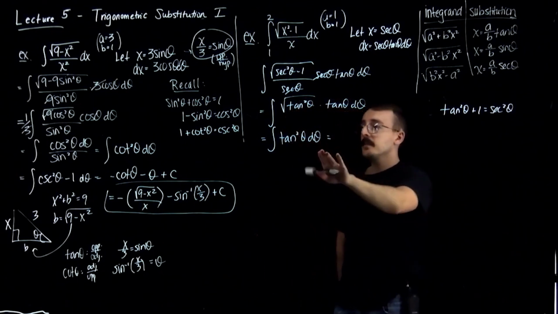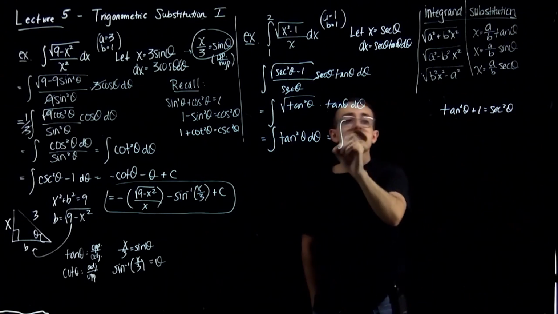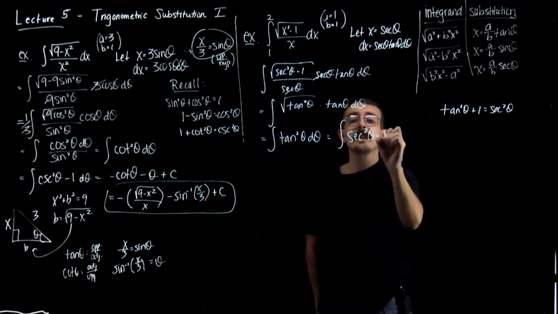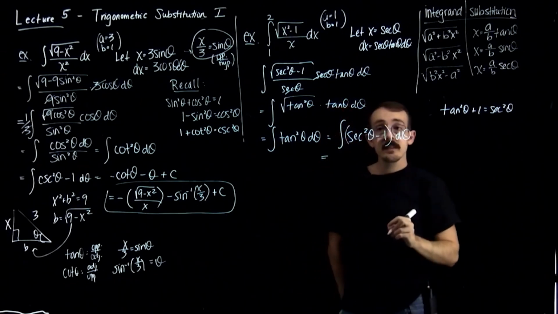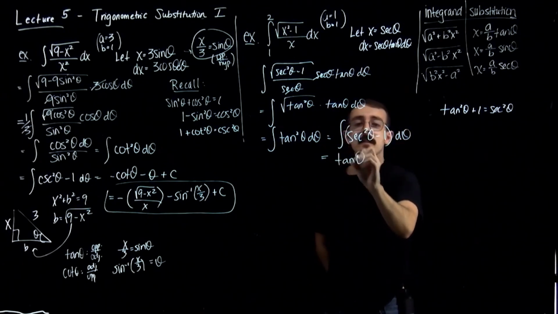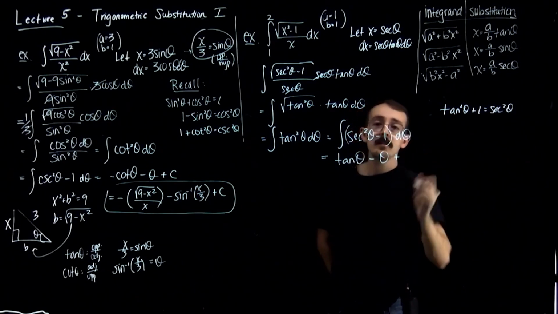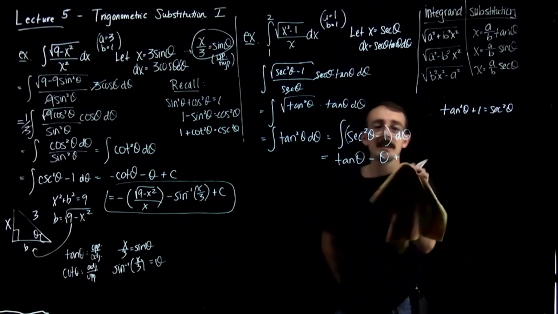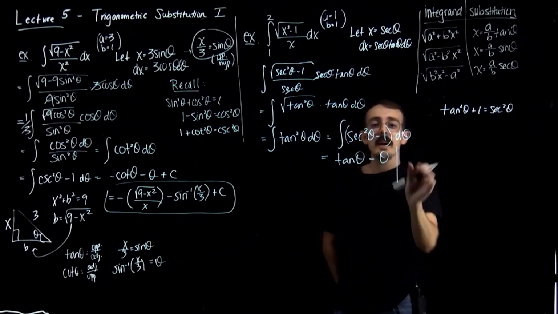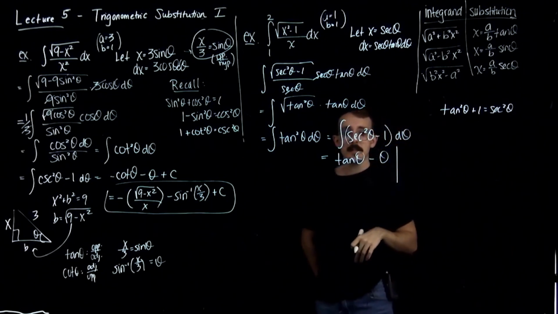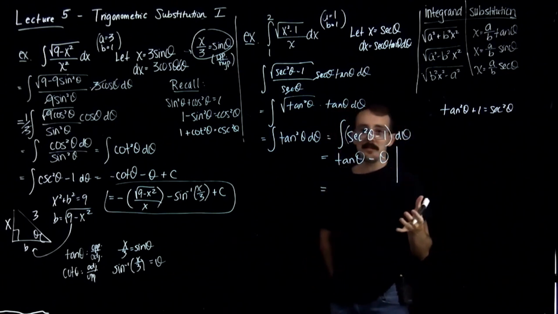This I can handle very similarly to the last problem. So tangent squared, if you look at this again, this is secant squared theta minus 1. And then the integral of this is going to be tangent theta minus theta, plus, well, not plus c, because I'm going to plug in a bound. So I'm going to do this for now. And I have two different things to plug in. But I'm not going to do that yet because I'm going to actually substitute back in now.